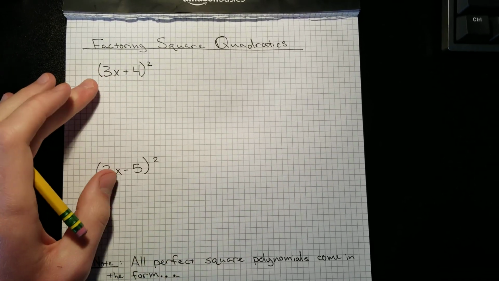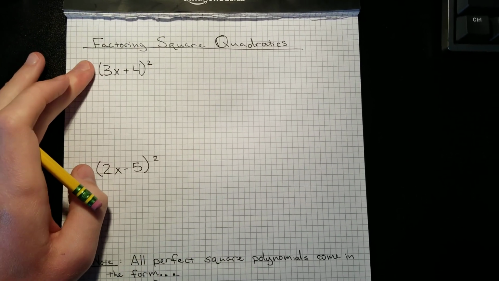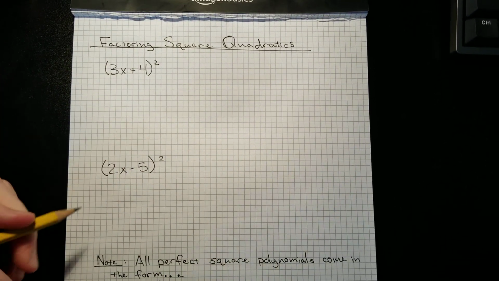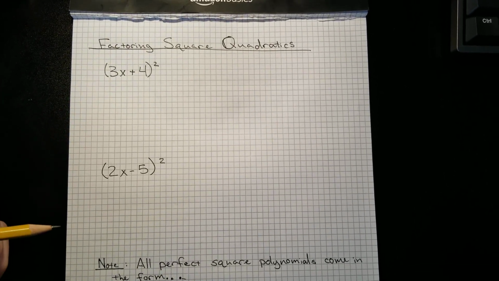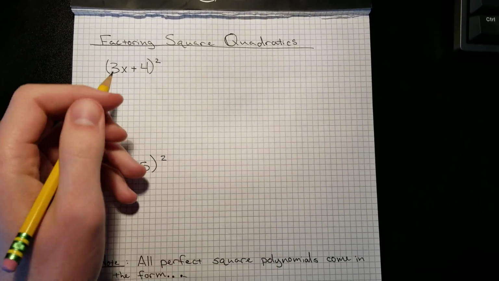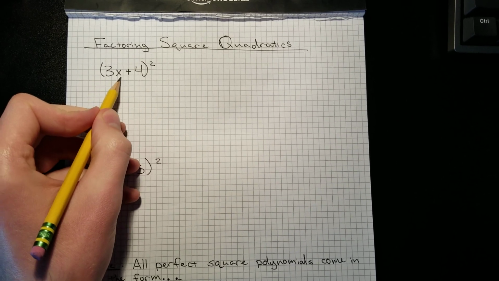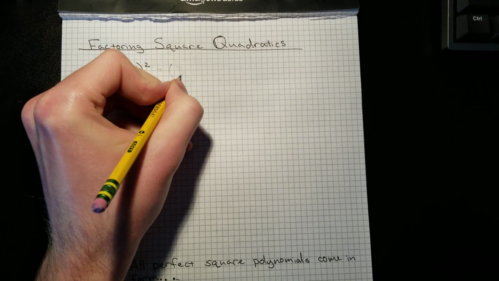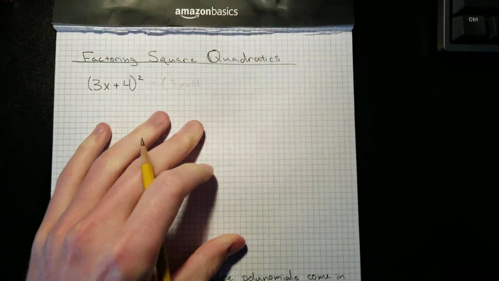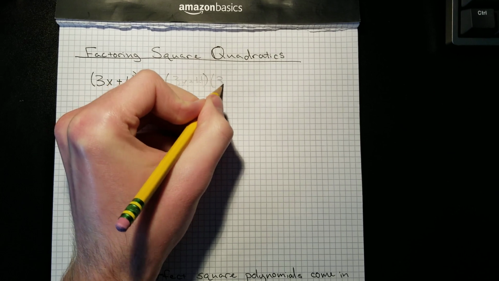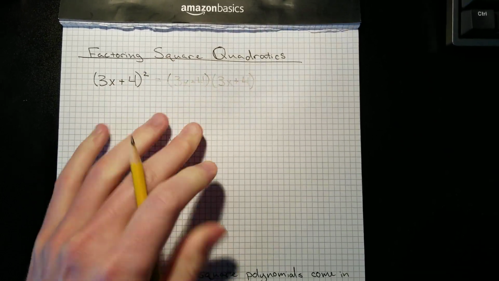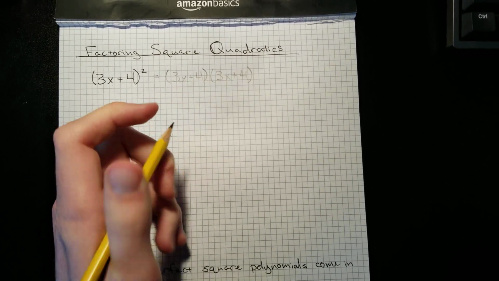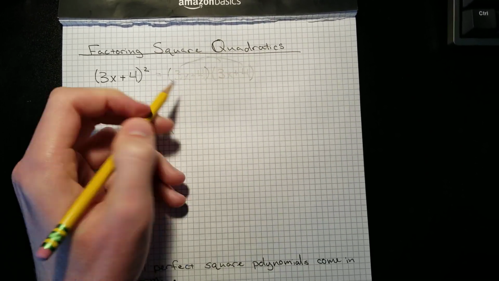So we're going to show you what it looks like when you square a binomial so that we can get the quadratic, and then we're going to work backwards to see how you can factor these. So for instance here, 3x plus 4, if we square this, that's the same as multiplying 3x plus 4 times 3x plus 4, because when you're squaring something, that means multiply it by itself, of course. So in this example, you would double distribute.